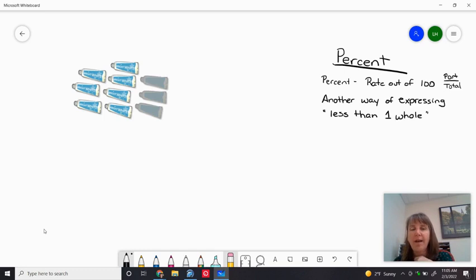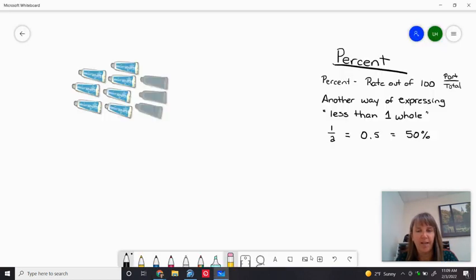50% means not everybody thinks that way. Part of the student population at Summit Middle School thinks math is the best subject ever. Not the whole middle school, less than the whole middle school. It's just another way of expressing part of one whole, the same way a fraction is part of one whole. If you have half a pie, you do not have the whole pie. And then a decimal, 0.5, is how we say 1/2. So we can say 1/2 is equal to 0.5, which is equal to 50%.